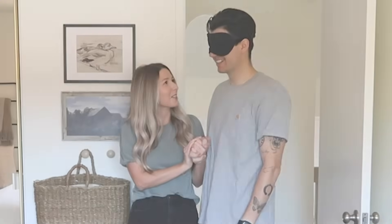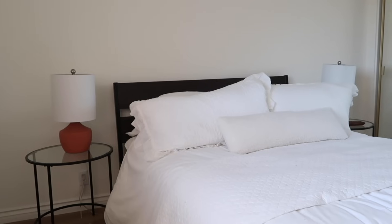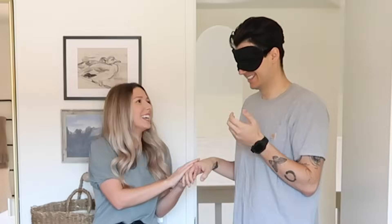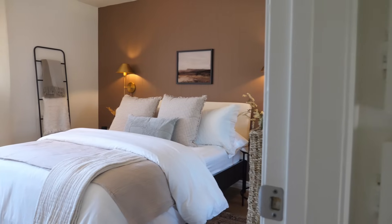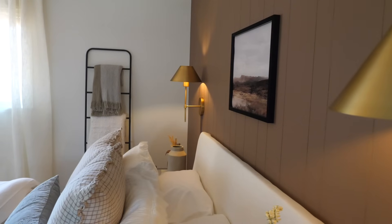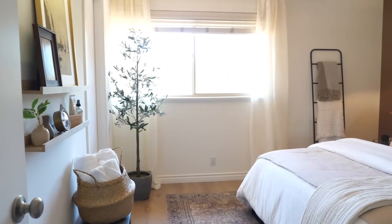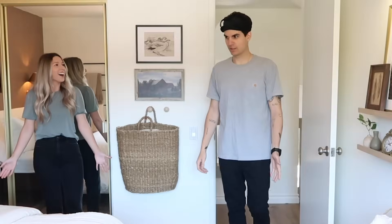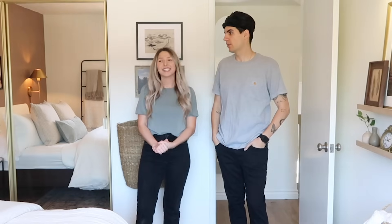You remember what the guest room looked like before? All white, plain, Ikea bed — a little boring. On the count of three, you can lift up your iPads. One, two, three. This is the best one you've ever done. I need to walk into the room and just — ta-da! Whoa. Oh my gosh, I'm literally blown away by this.